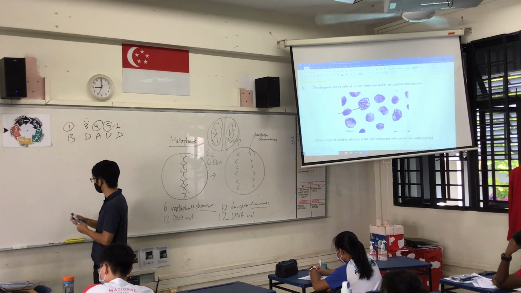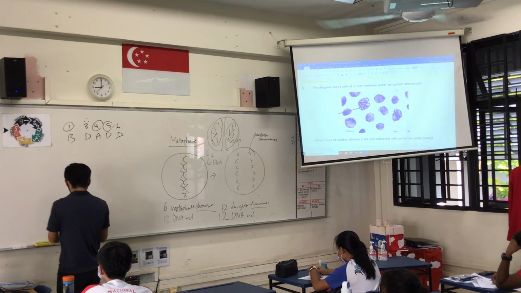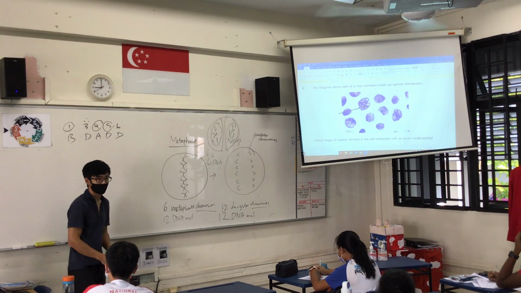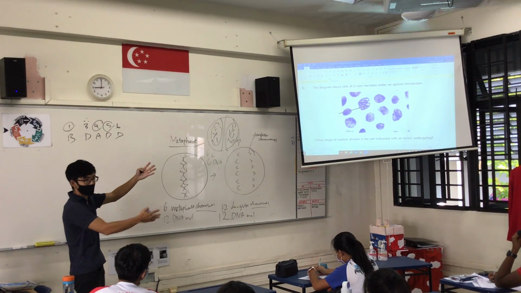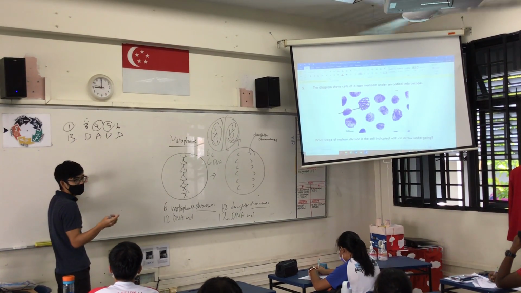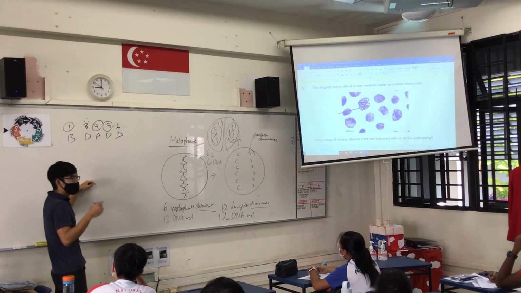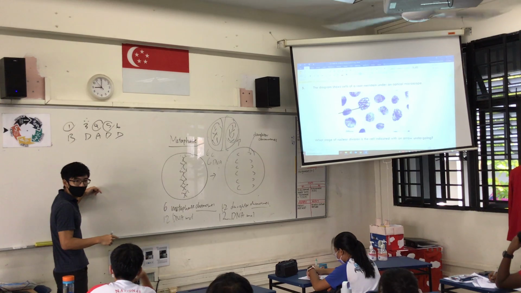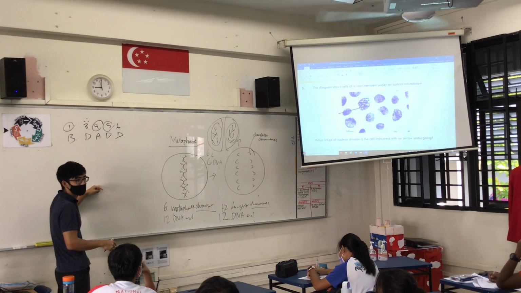Wow, this one looks like a lot of ink here. Okay, so let's identify. I'm going to give you the key characteristics of how to identify. Expect to see diagrams like this. We will not provide you the actual drawing anymore. So how do you identify? There are some things you can see under the microscope and some you can't. Truth be told, the only things you can see are chromosomes.